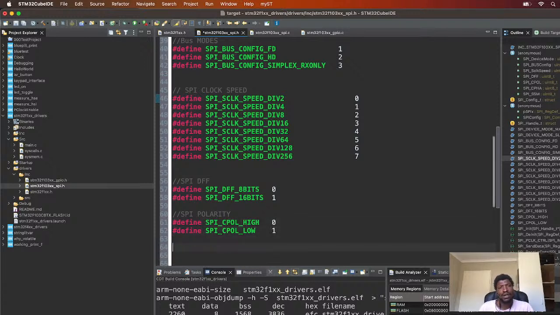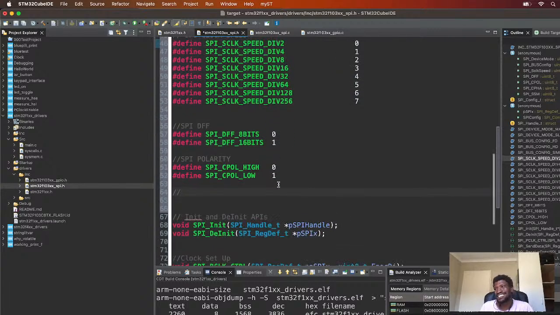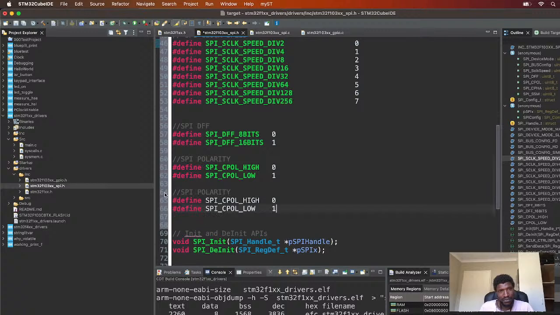One. Okay, so let's define clock polarity, clock phases. I can actually just copy that. Phases. Okay, cool. So that's it.